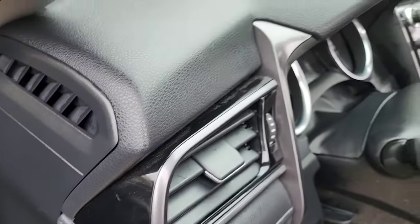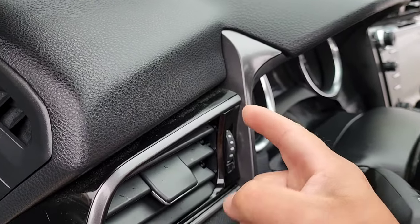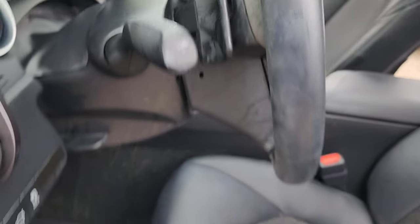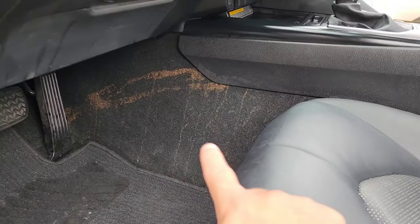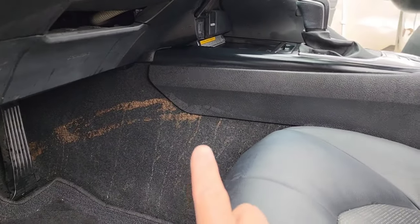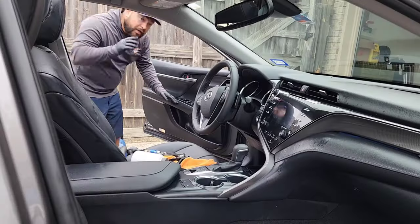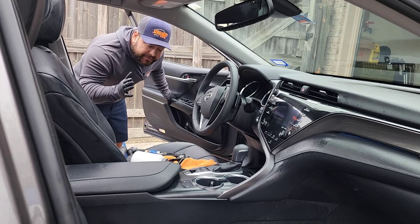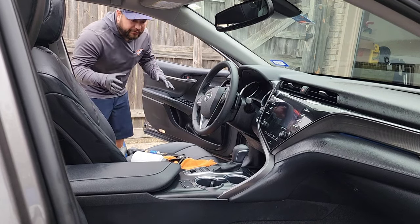This is just one day because they took it yesterday - you can tell where they just kind of cleaned it and then just dressed it. Look at all this. There's a lot of work to be done. Thankfully the carpet is not in bad shape - I believe that's where the spill was so we got to pay attention to this as well. The package was fifty dollars. I thought I heard one fifty, so the customer paid fifty dollars to get this cleaned.